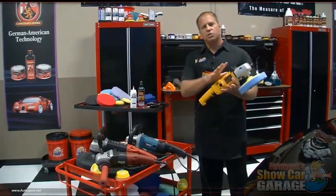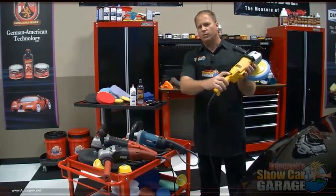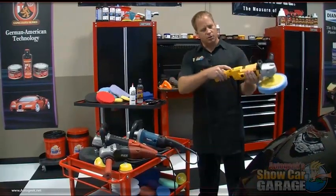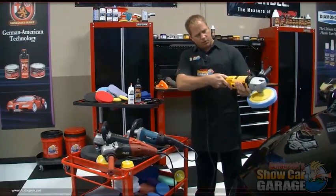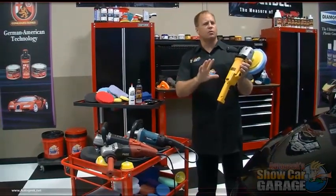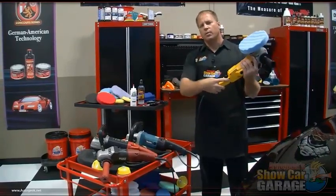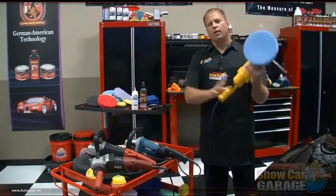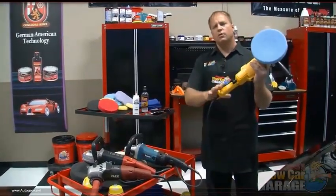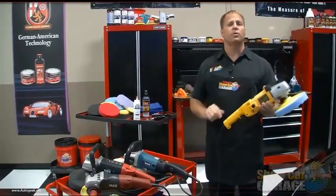Now, besides a strong motor inside the body here, they also have a couple other features. This is a variable speed setting, so you can set the RPM you want. I'm going to set this for 1500, and that's a pretty good average for removing defects out of paint. They have a trigger down here with a lock mechanism. What's nice about that is you can pull the trigger and then lock it in place, so the whole time you're using the polisher, you don't have to be holding the trigger, and the lock mechanism will do that for you.